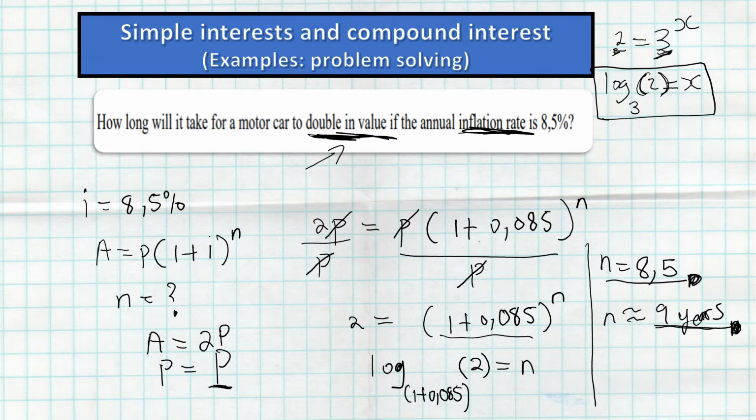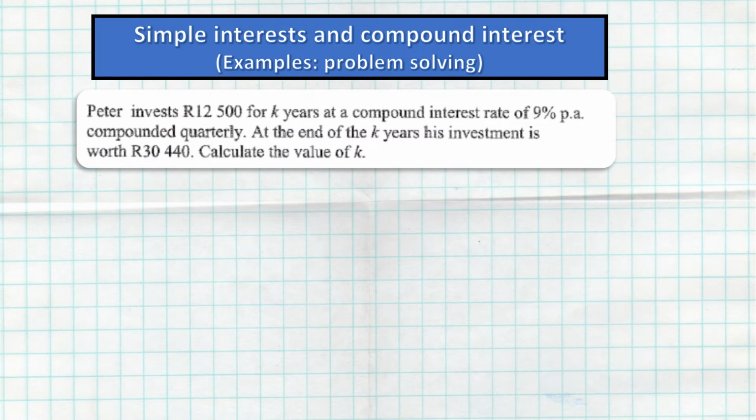To be 9 years. So this is quite a challenging question because you are not given the value of A and P, but they just give you information that you can use in order to solve this. They just told you for the money to double, so it means the accumulated value must be 2 times the initial value, which is our P. You substitute. Also, you had to know the log rule in order to solve for your n on the exponent. Okay, let's now look at a different example.